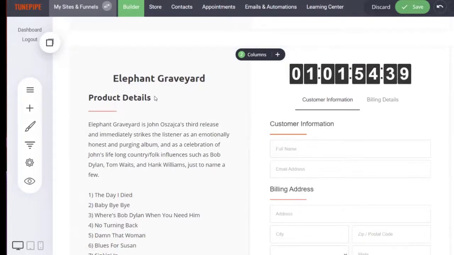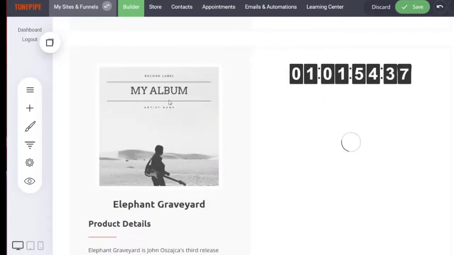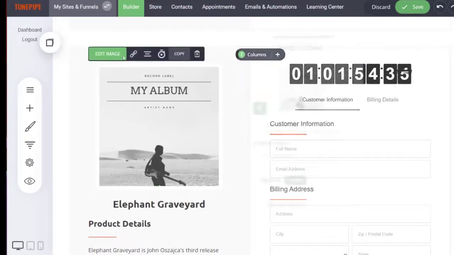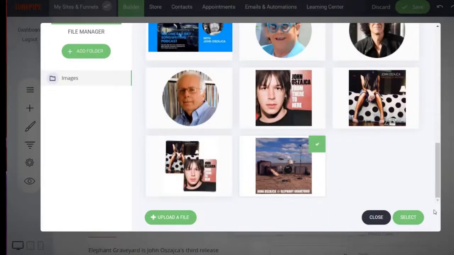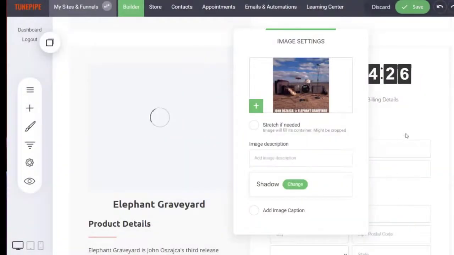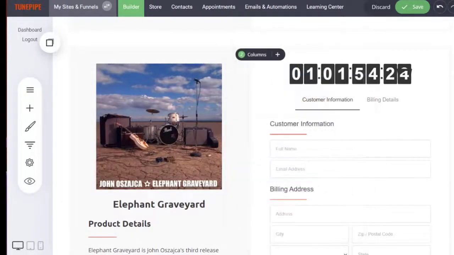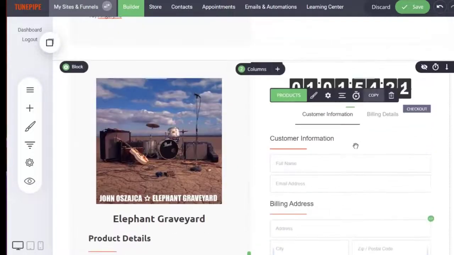Let's go back a step. It's just loading. Sorry, slow internet at the moment. Get rid of that. Swap that out. Come in. Nope, that's not the one I want on this one. Select that. And now what I want to do is, again, let's come in here.